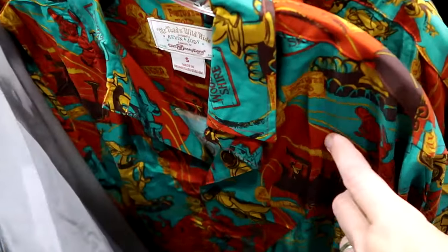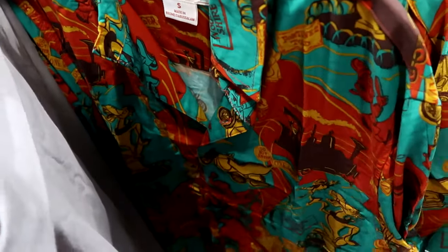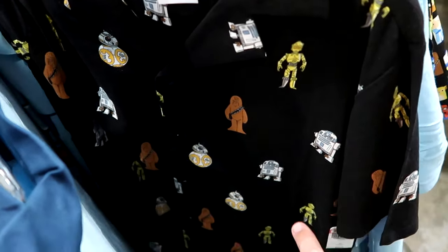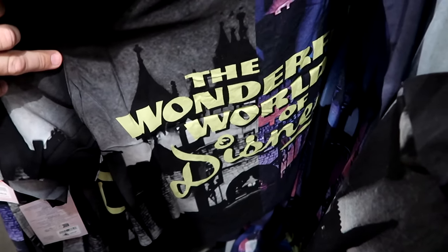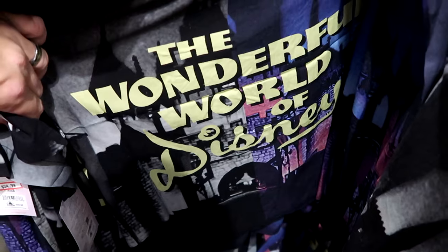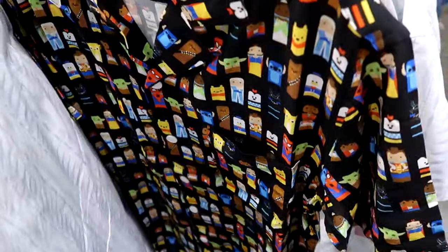This is that Kevin and Jody Mr. Toad's Wild Ride designer shirt — you can see Mr. Toad and his ride vehicle — anytime you see Mr. Toad merchandise it's definitely time to buy it. $30 from $85. And yet another button-down from Star Wars with Chewbacca, R2-D2, C-3PO, and a little patch embroidered 'Greatest in the Galaxy,' $30 from $60. They're still going strong with Disney 100 merchandise — a short sleeve button-down with 'The Wonderful World of Disney' on the back and Cinderella Castle on the front in bright colors — $35 from $60. And another Disney 100 short sleeve button-down encompassing all the Disney characters — $24.99 from $60.